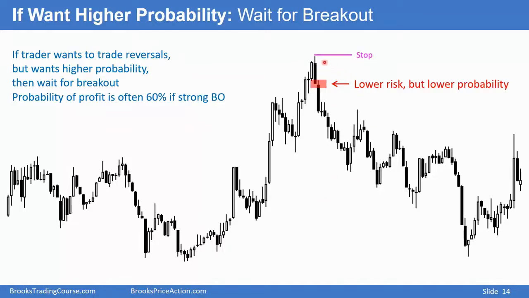Stop above the high of the sell signal bar. Yet, if you sell here after 2 big bear bars closing on their lows, or here at the bottom of a 6-bar bear microchannel, or here, you have a higher probability of making money, but your stop is still up here. The risk is greater, and there's less profit potential remaining in the trade. So smaller reward, greater risk, and that always accompanies higher probability.